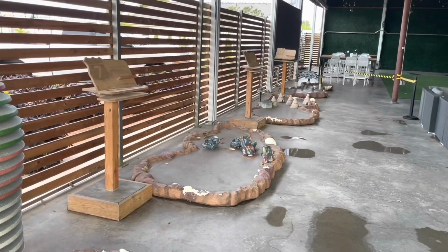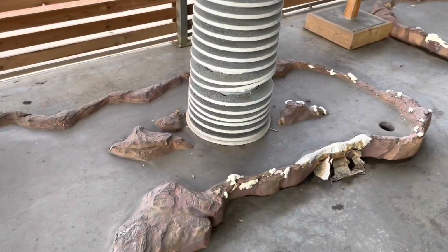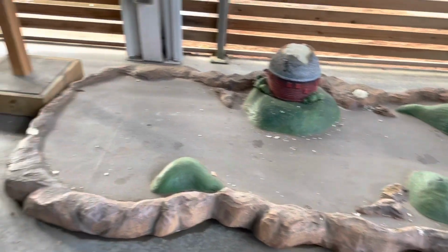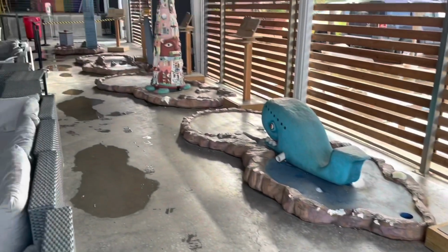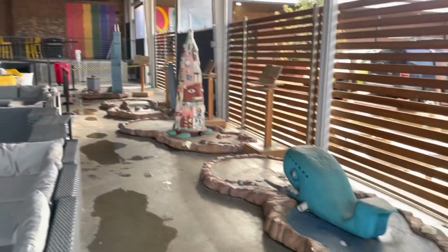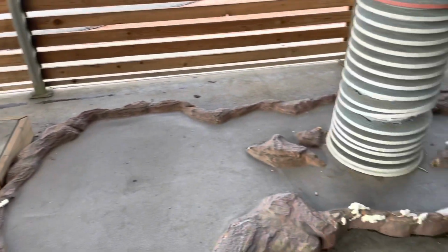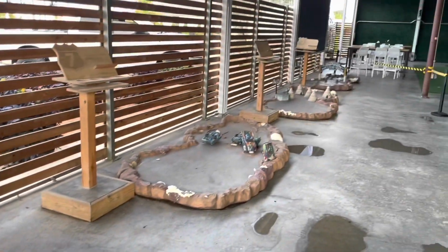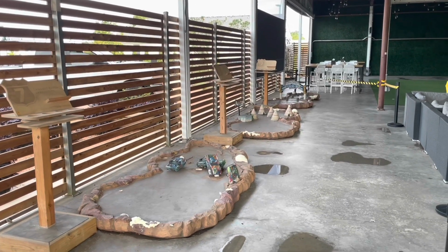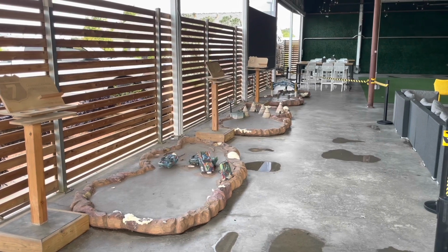So these things have been subjected to all manner of weather, in addition to tiny children and animals climbing all over the props. So props to the guy who built these, because considering the materials he used, they have held up pretty well under the barrage of humanity. But now I'm here to get them through one more year.